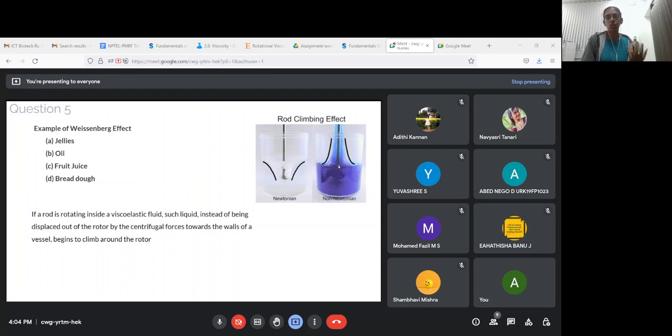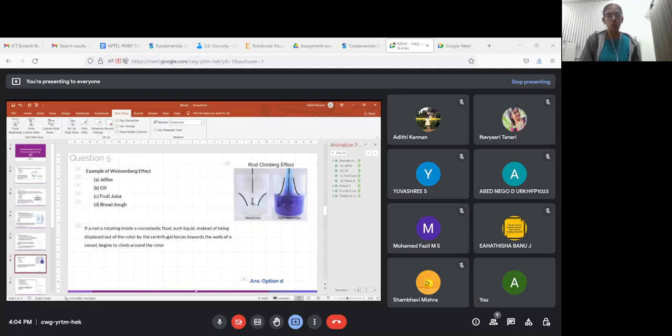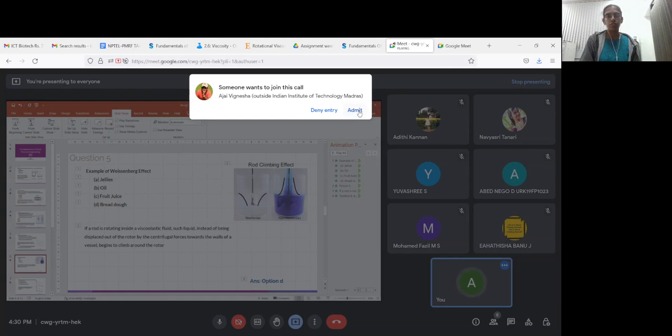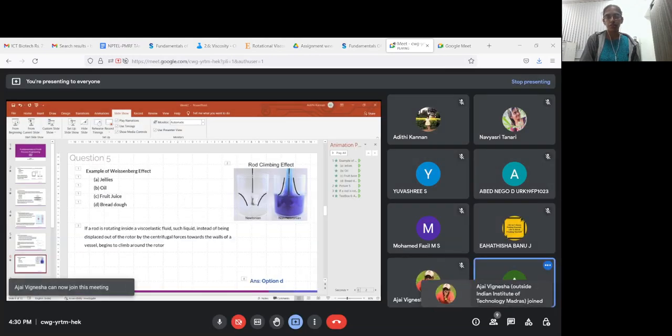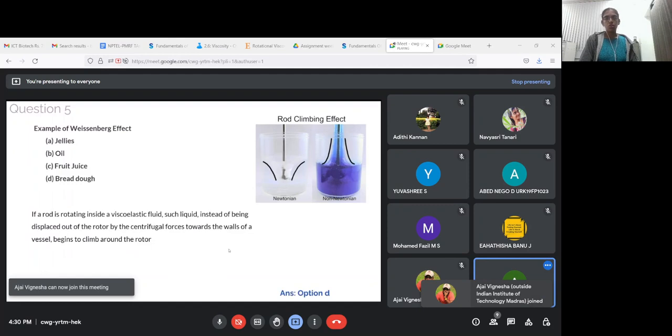That is when you cancel all the forces in a viscoelastic fluid that is trying to rotate, but is also trying to get back to its original position, there is a resultant upward force, or a normal force, experienced. Because of this normal force, you can actually see the fluid starting to rise onto the rod. So it opposes the centrifugal force and the gravitational force, like a centripetal force here. This rod climbing is known as the Weissenberg effect and happens because you are dealing with an elastic fluid. So the answer to this question is option D.